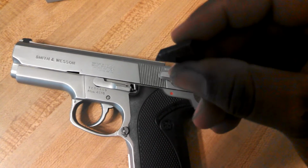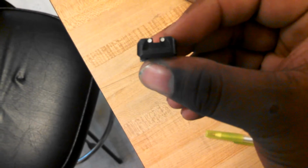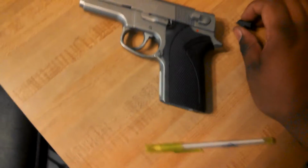Now, I'm going to go ahead and tell you, doing so, you want to use some sort of a tool, because as you can tell, I've completely marred this side. Now, to me, I'm not really that anal about it. I mean, it's not going to cause any issues as far as the sight functioning. It's just maybe aesthetically displeasing.